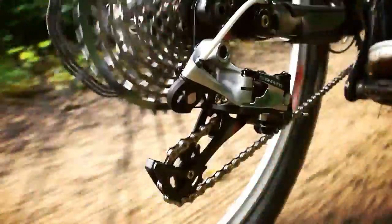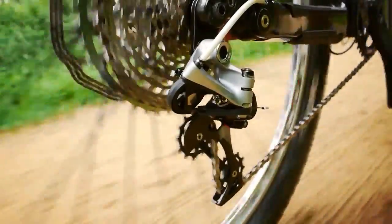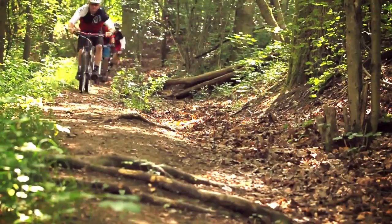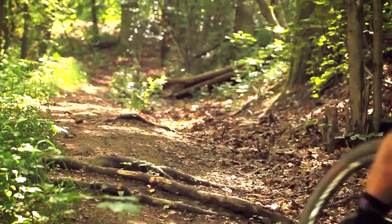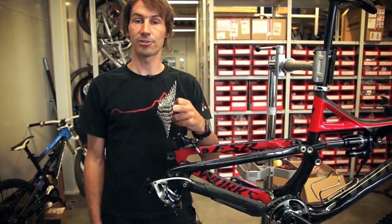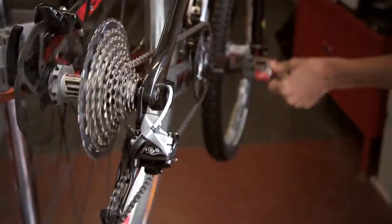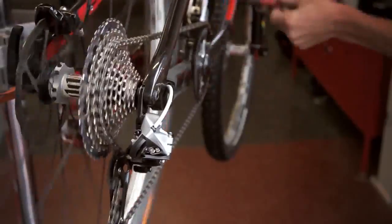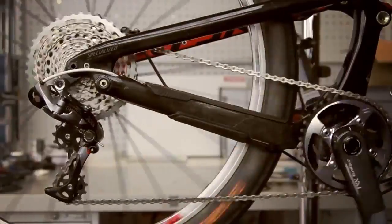It's not for the sake of having 11 speeds, but just to offer that wide range, and the perfect match was this horizontal parallelogram. The derailleur cannot move anymore when it gets an impact or a bump — it's much better for off-road application than any other rear derailleur. The biggest challenge of a 1x system is that we have a cassette with a very wide spread, so we have to put all the capacity from the system in one cassette. We have to make sure that the derailleur will go up and down the cassette keeping the same spacing from the upper pulley. The parallelogram only moves in a horizontal plane, which is parallel to the hub axis.